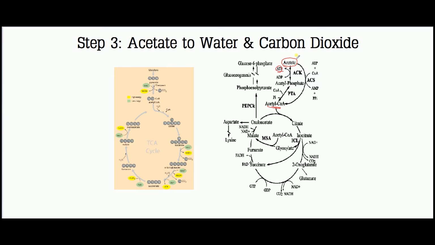So this introduction of acetate, even if it's from alcohol, ends up as acetyl-CoA, and then we go through this process, this rotation. And through this rotation, we end up with CO2, and we also end up with water. And that is the metabolism of alcohol. Can you believe it? This is where indirectly we get our calories from, but we also need calories or energy to create ATP, and that's where acetate also ends up using some of that energy.